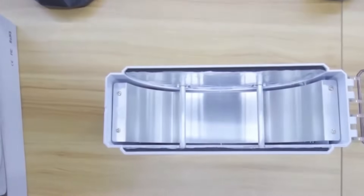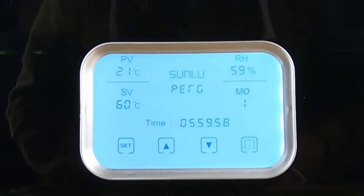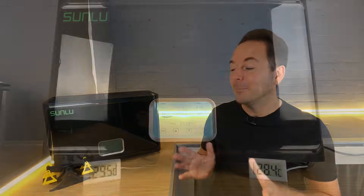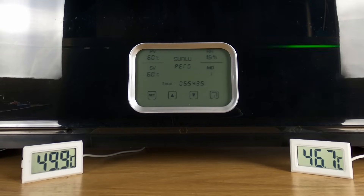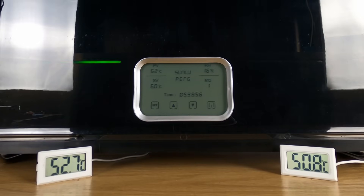The first thing I wanted to know was whether this heater and fan layout actually worked. Some basic filament dryers just contain a heating element without much thought about moving heat around the box, often resulting in uneven heating. To test this I placed thermometer probes inside — one at the top where I expected it to be warmest, and one low down where it would be least affected by the fans. I set the temperature to 60 degrees and filmed a time lapse. After only 11 minutes the sensors hit their maximum: 53 degrees at the top and 50 degrees at the bottom. I'm pretty impressed with only a 3-degree temperature spread, though it's interesting that the highest temperature was 53 degrees when we requested 60.